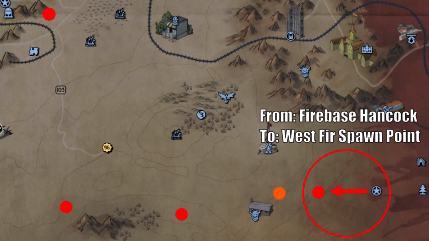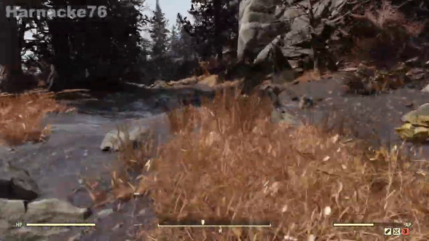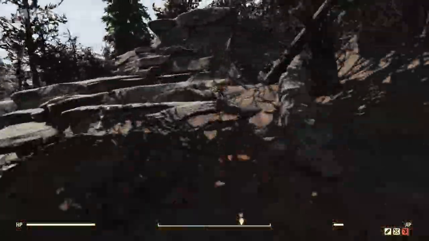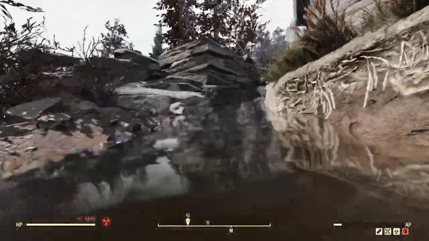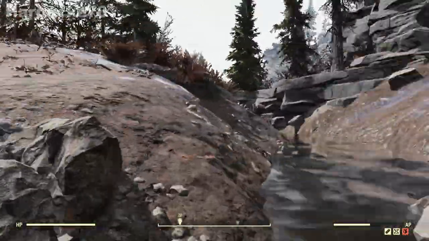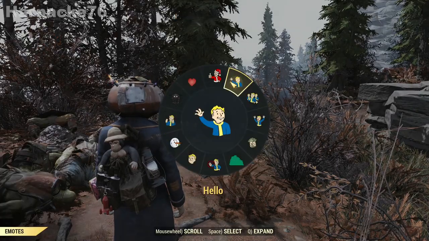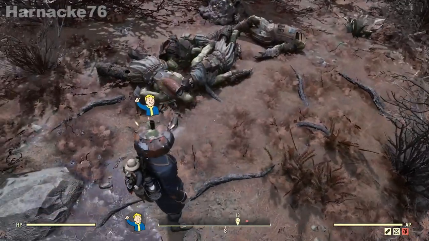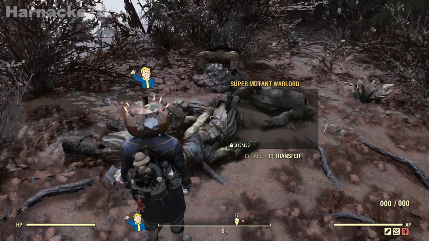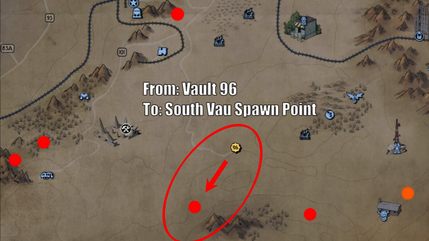For the next one, we're going from Firebase Hancock to West Fire spawn point. For the next one, we're going from Vault 96 to South Vault spawn point.